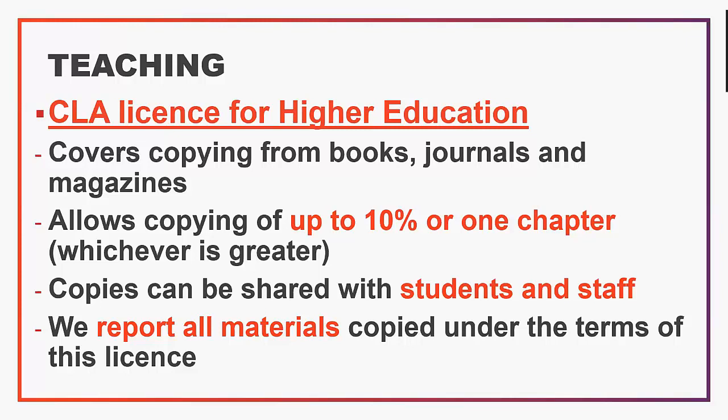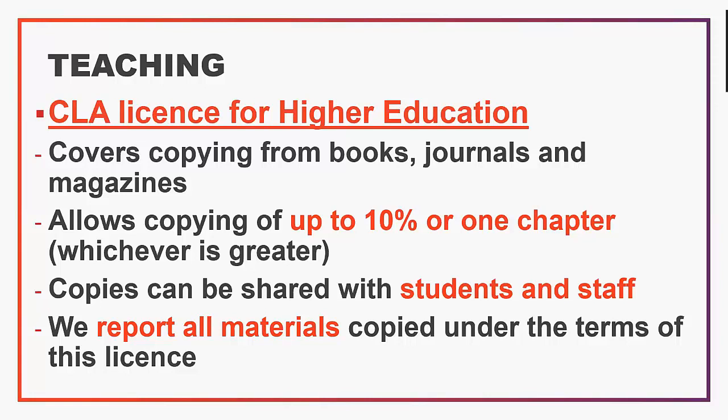For materials that are covered by the license, up to 10% or one chapter of the work can be copied, whichever is greater. Or where we're thinking about journal articles, one article from that issue of that journal can be copied under the terms of that license for educational use. So that for educational use element is really important.